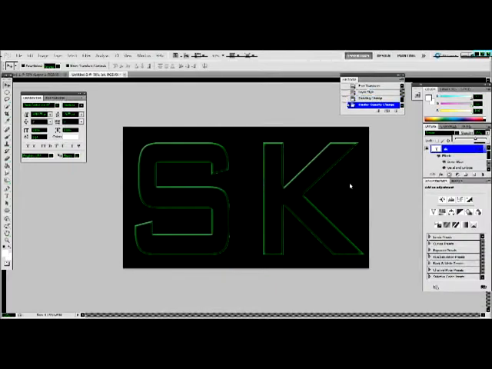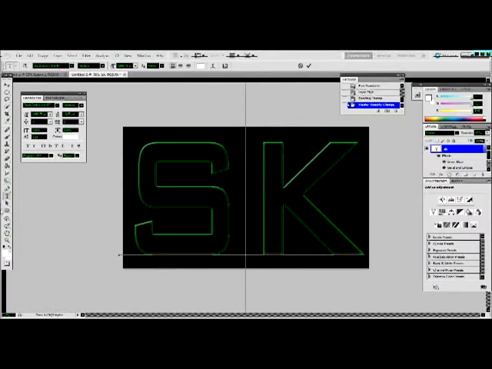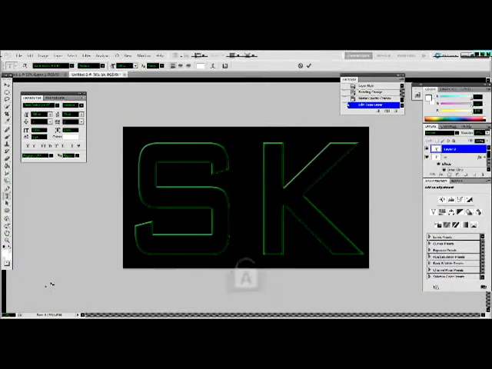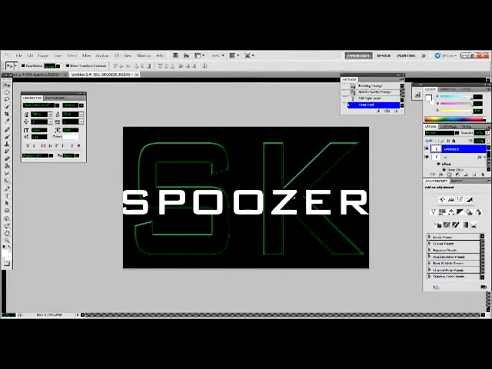Opacity is at 65. Alright, when you're done with that, you're going to create a new text layer. Now, you do not mark the text in here because it will go like this, and you'll have that selected. So you're going to click your text layer, put it on the outside like that. You're going to change your text size to 300. When you're done with that, I'm going to type in spoozer.